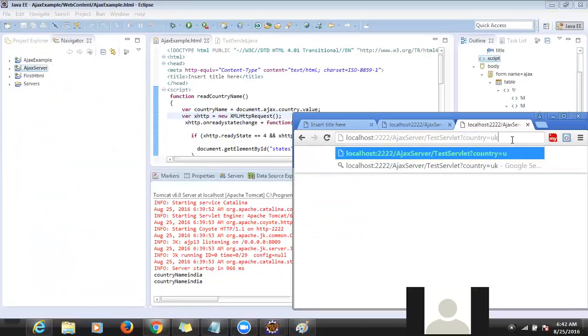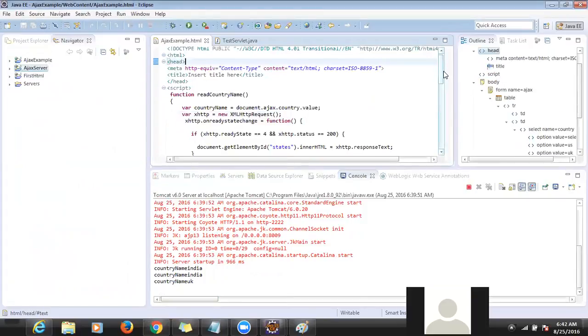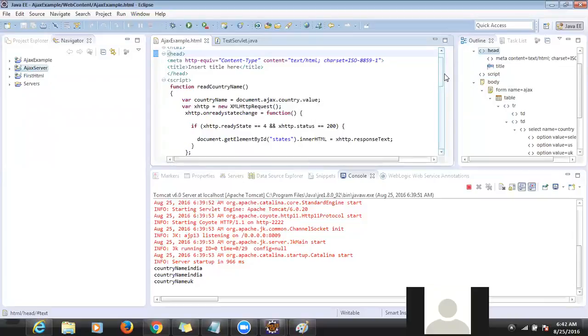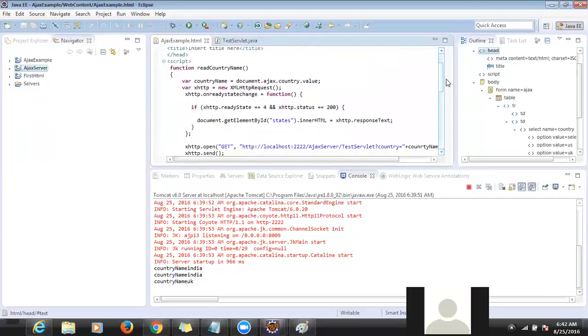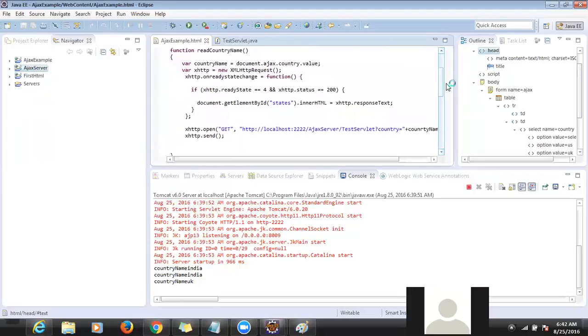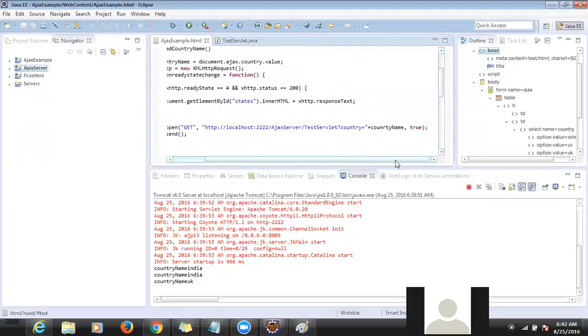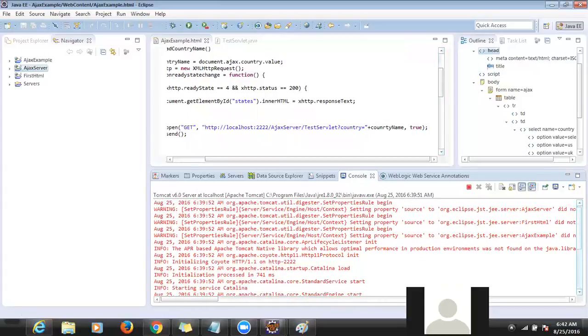The server is ready basically. There is something on the client side. There is some validation wrong. Okay, let me read this client again. XHTTP equals XMLHttpRequest, onchange, document.getElementById, now HTML, http.response, country name, Ajax server. The port number is 2, 2, 2, all 2s, right? Correct.